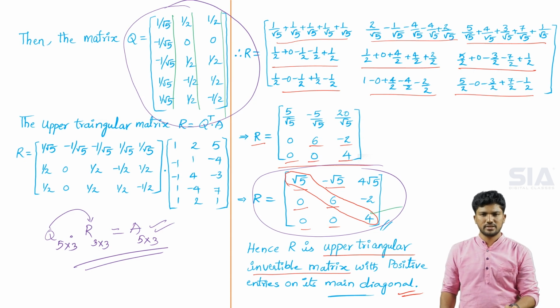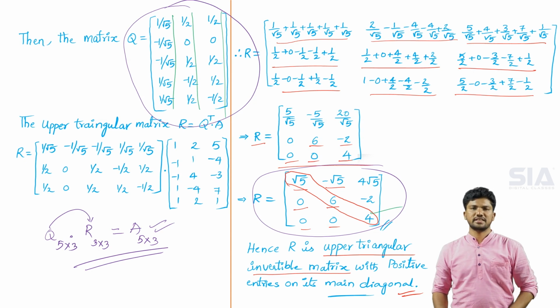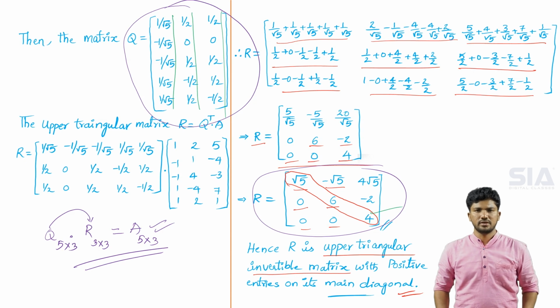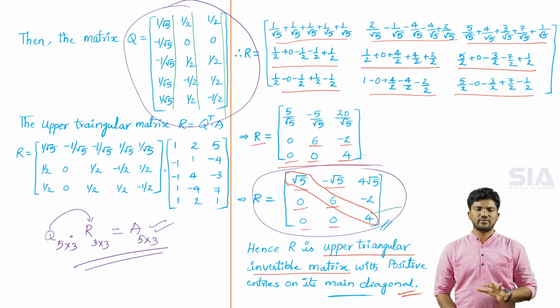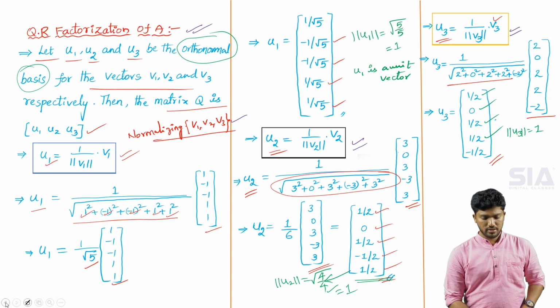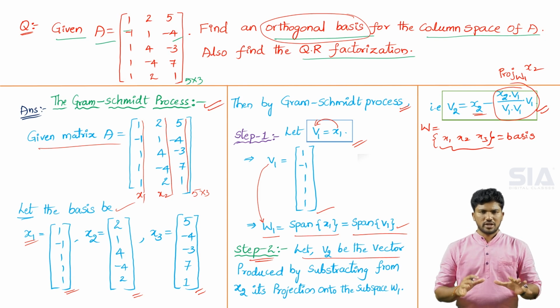Not only for this matrix, you have some more problems in your linear algebra material. If you practice any question, you will get the same procedure in this format only. Based on the QR factorization theorem, every year one long question will come, and based on the Gram-Schmidt process, every year one long question will come, either procedure or problem. Definitely. So this is the total explanation of this problem based on the Gram-Schmidt process and QR factorization. This is the total explanation of this lecture. I hope you understood this lecture very well.